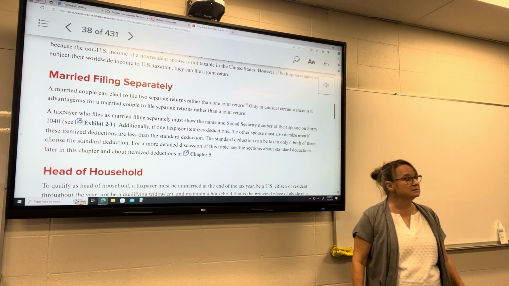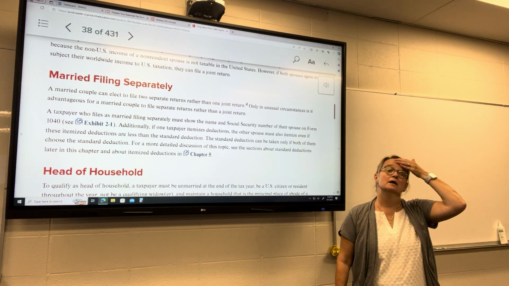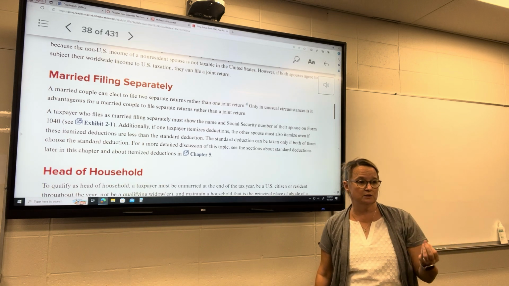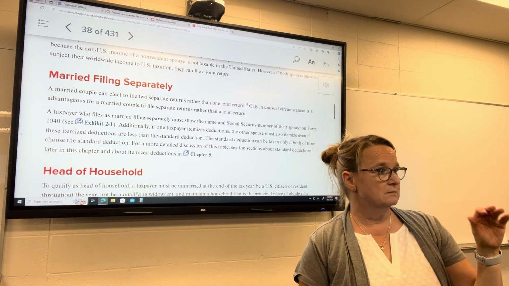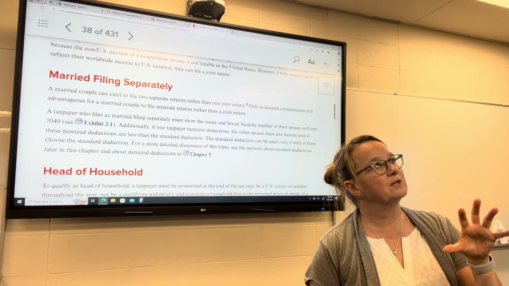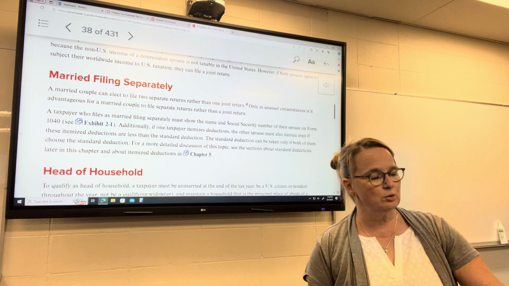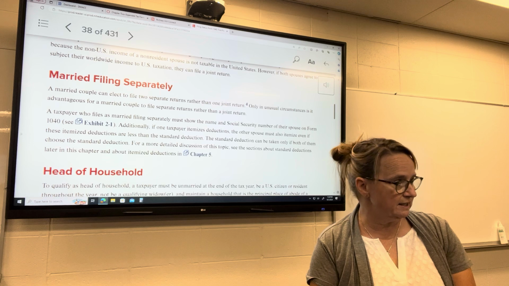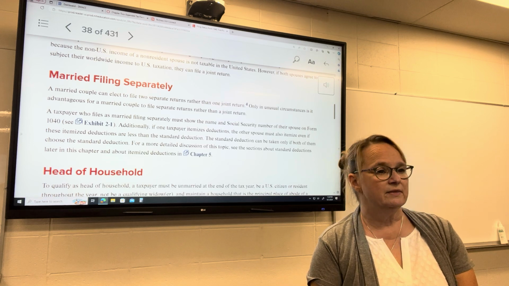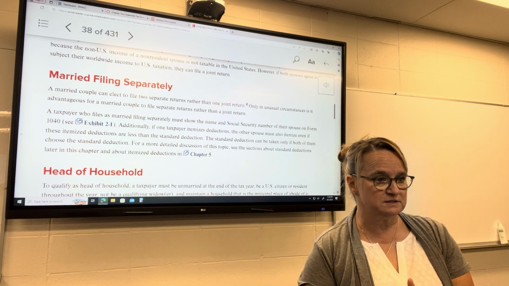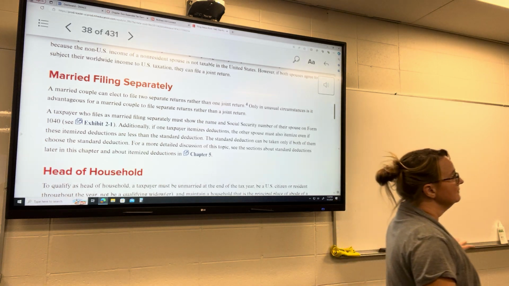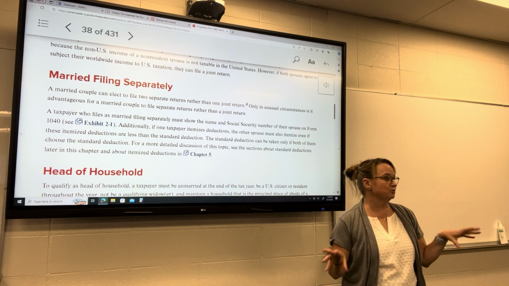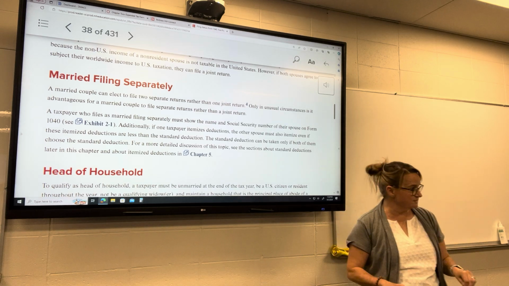I had one couple that was a client, and they wanted to qualify for some student loan repayment. There were programs that would allow lower student loan payments if you had certain income. But when they combined their income on a tax return, they were too high to qualify for those benefits. But when they separated them, they found that they were each eligible for those benefits, and so they chose to file separately.